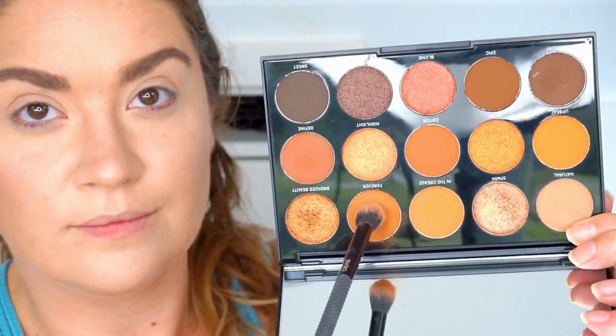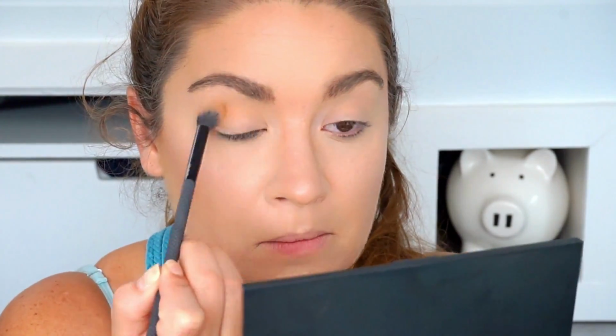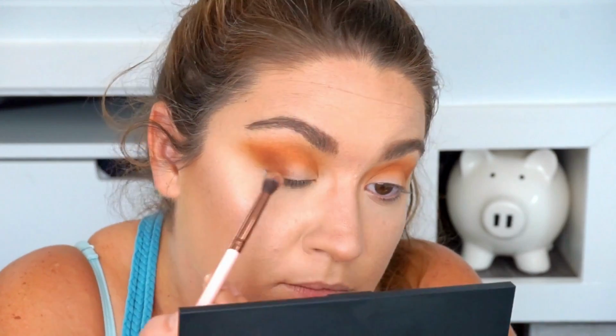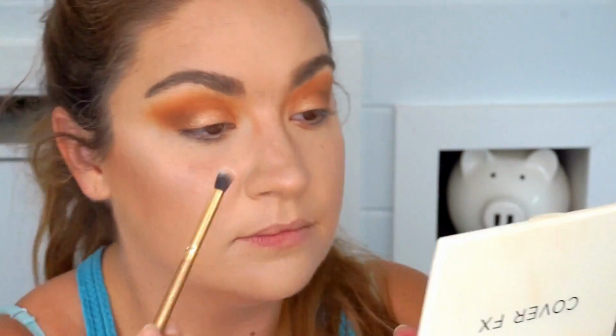This palette speaks to my orange soul. Orange. I've been wearing it for like 3 or 4 days, dedicatedly just using this product. So my thoughts on this are, I have a hard time getting inspiration or trying to find a varying look to use this with because I have a lot of browns, I have a lot of oranges. There's maybe a natural shade that's not really a transition shade here.